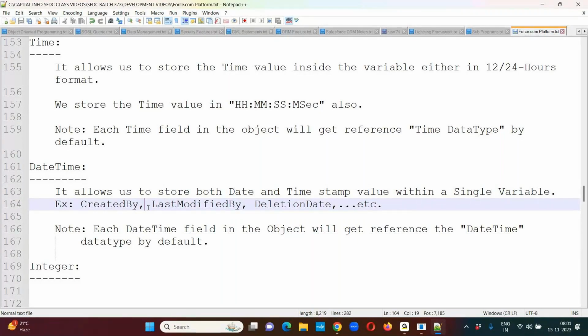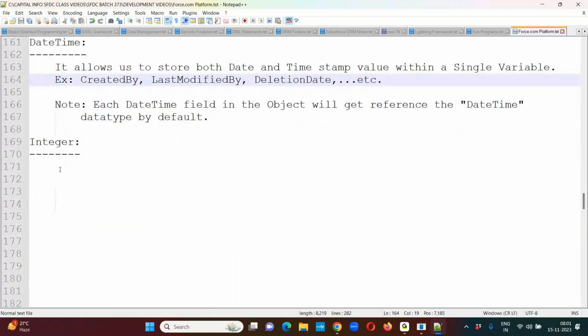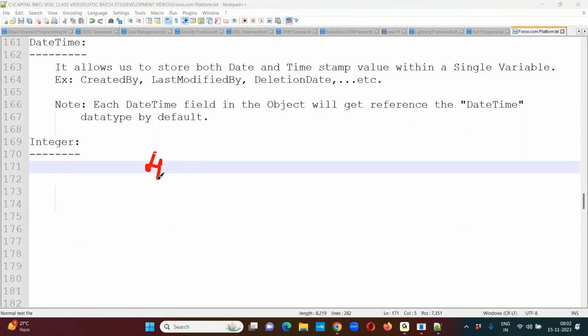Done with these points? Next, integer data type. Now tell me, what exactly is the integer data type? What type of data should it allow? Numerical data. Okay, right. Now if it is numerical, I'm having some numbers over here: 40 and 169, 45,000, and 45 lakhs.